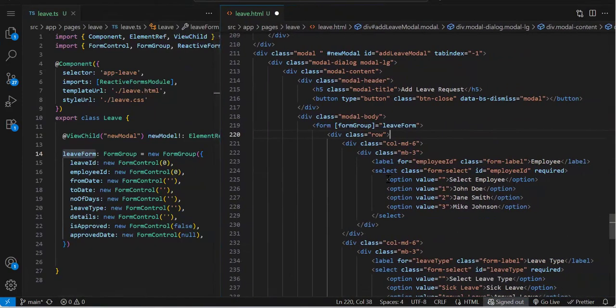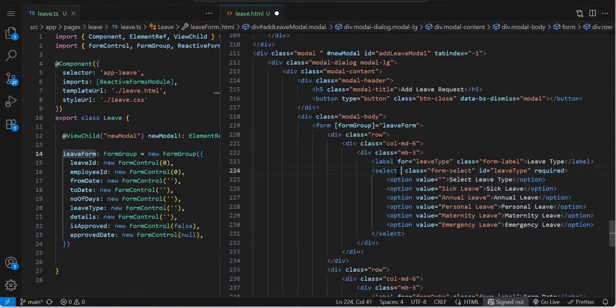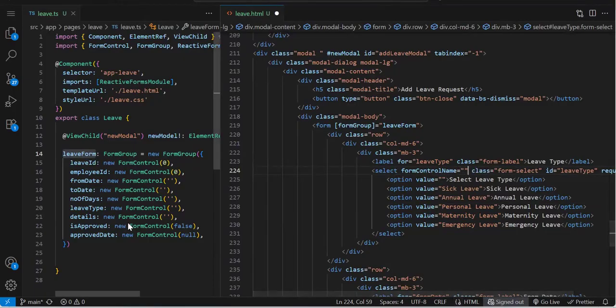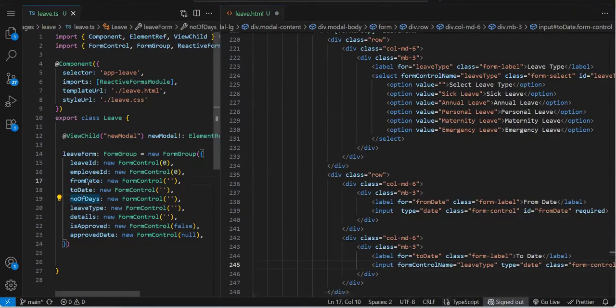Now we don't have to show the employee dropdown. Okay, so let's remove it. Leave type. So formControlName is equal to leaveType. This is the value. We will bind it over here. Let me just copy. From date.